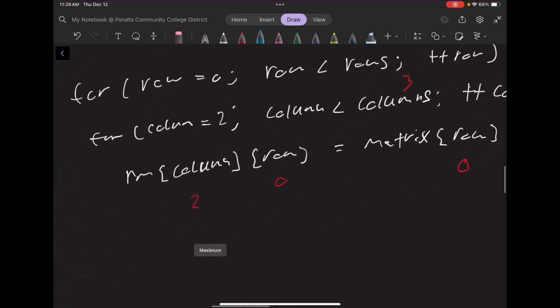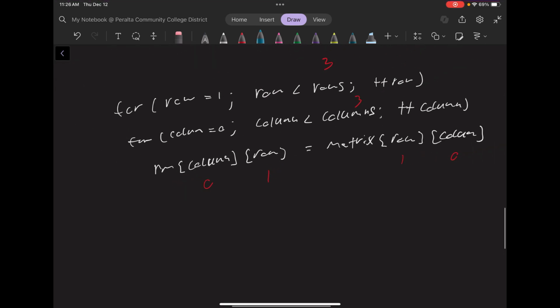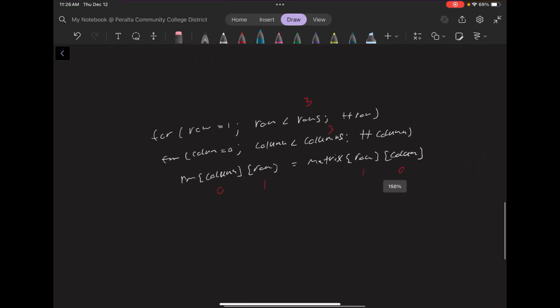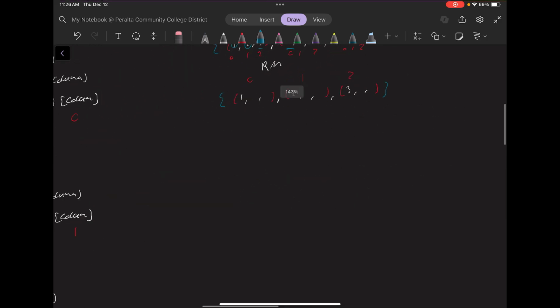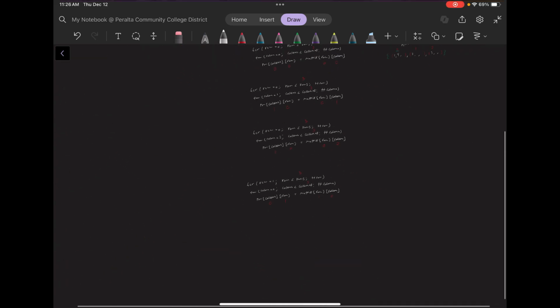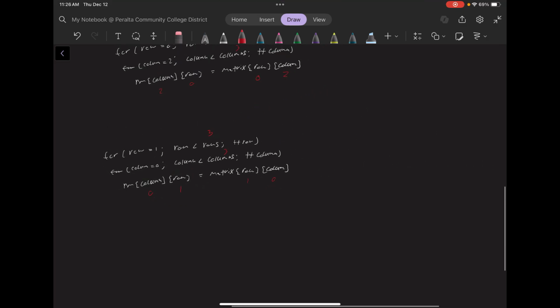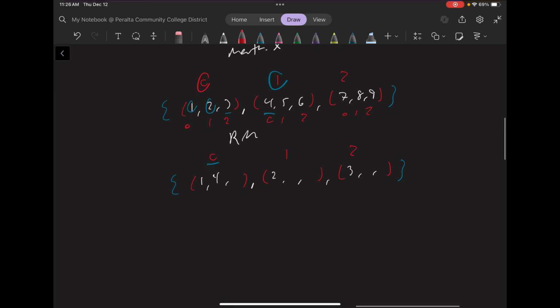Input that into column, or sorry, row 0, column 1 of result matrix, which is 4. It's a bit confusing because the wording is different, but essentially this is row, column. And then we just do that for all the loops.